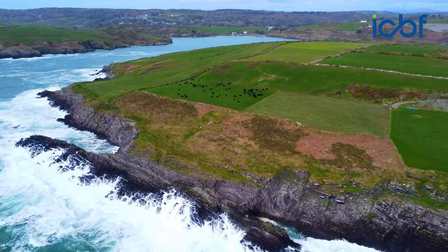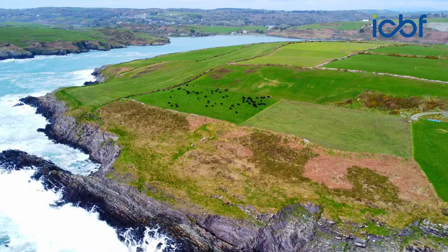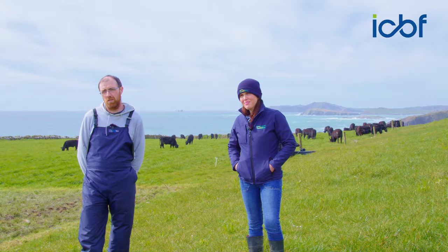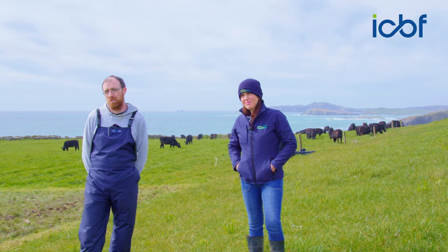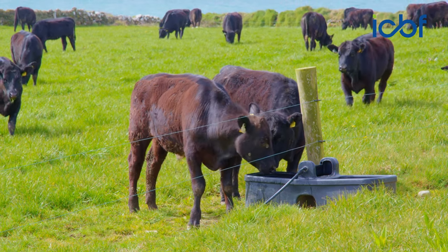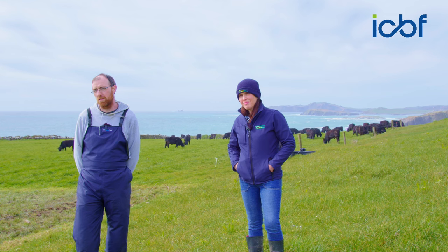These are the yearling cattle here behind us. The plan with them is to finish as many of them as I can by October, November. Some of the heifers will probably be gone in September. The target carcass weight for the heifers this year is 260 kilos, and hopefully the bullocks will come in over 300 kilos, with about an average of 250 to 300 kilos of ration to get them finished.